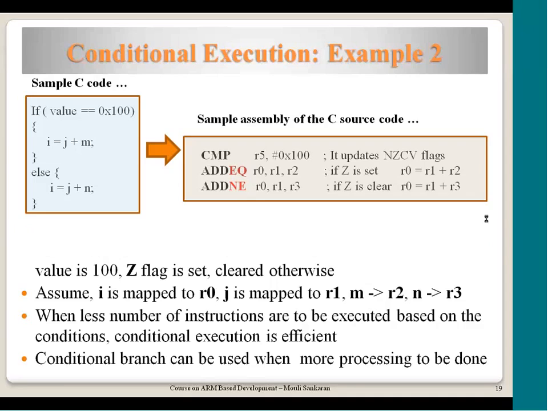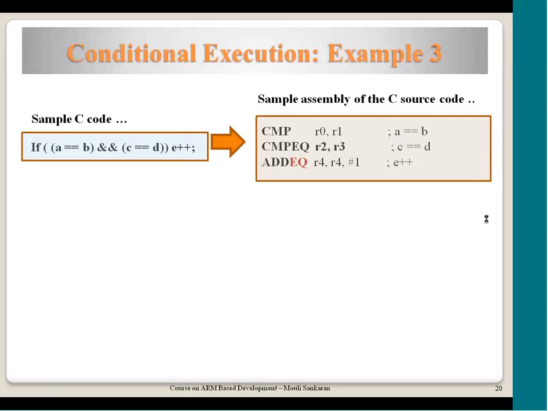Now let us see another example. I again expect you to freeze the lecture and look at what the code is here and what is being generated here. Try to understand what is happening, which will give a better clarity on how to understand this conditional execution of the ARM processor.